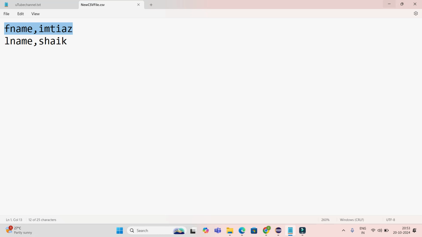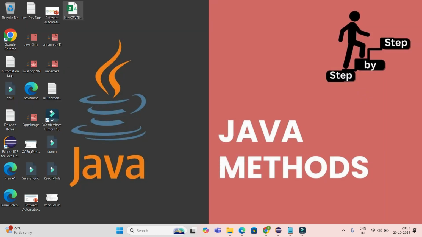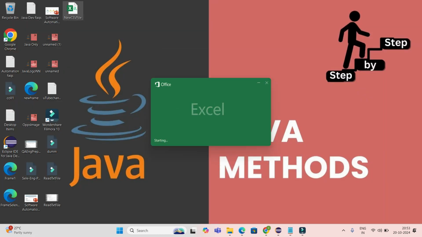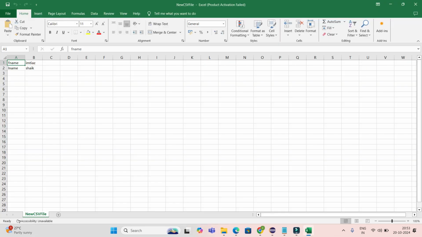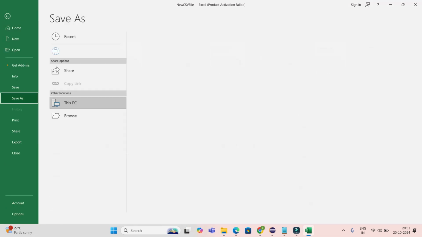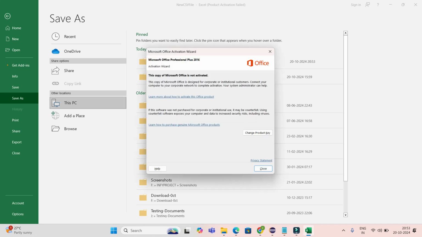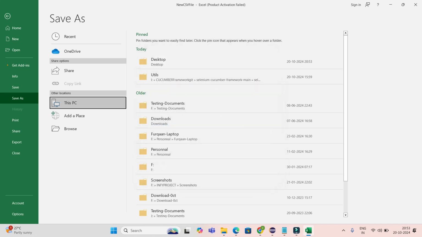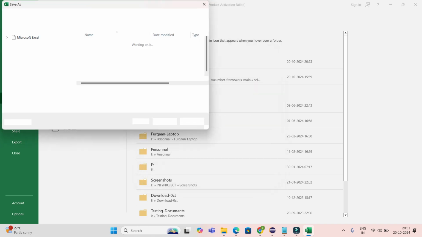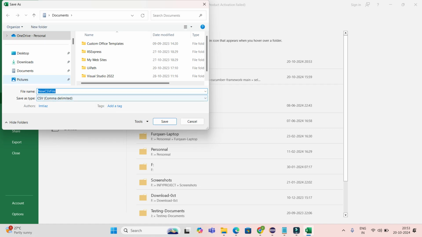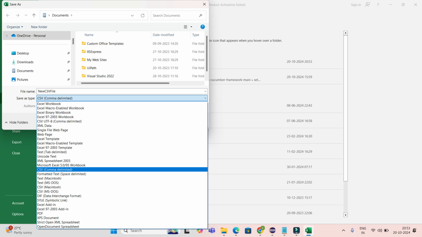And how to create it? I'm just opening this file. You can save this file as, and when you go here, you'll get the option at the bottom. You'll get the drop down CSV.